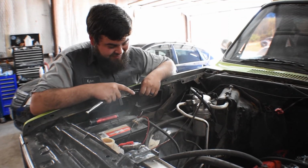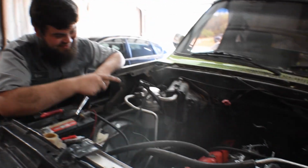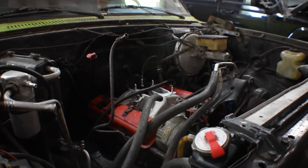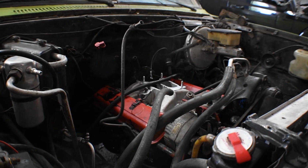Got everything on here. I just got to get the starter in place so I can start plugging all the electronics in. Pretty much just our alternator, and then our other wires go to our distributor. And then dial it in, tune it up. Get the exhaust going. Yeah, we got to get the exhaust on still, but it's okay. That ain't going to take long.